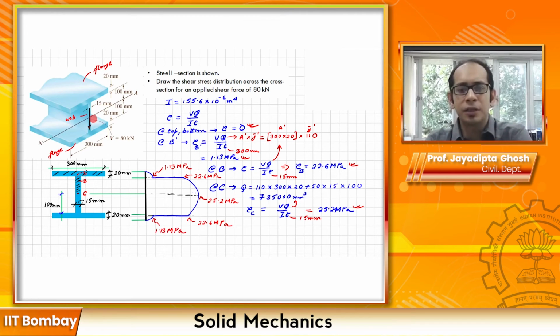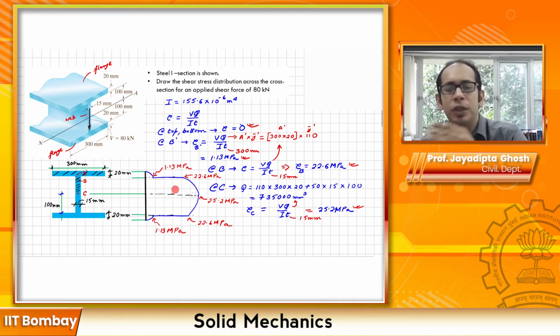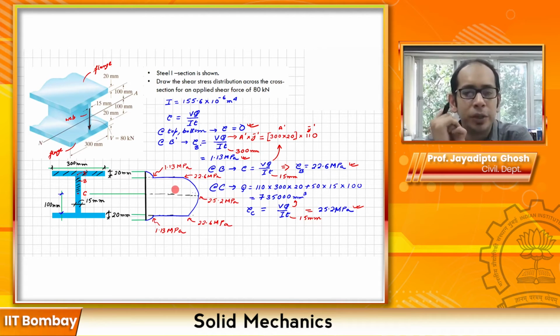So these are the different ordinates of your shear stress. At the top it is 0, then you come down here, this is your point B prime. At B prime you have 1.13, and just below B prime, where you have the point B undergoing a jump, that becomes 22.6. From there you are coming to the centroid of the section C, so that is 25.2. Then again the bottom part is an exact mirror image of what you have at the top. So I hope with this example it is clear how we derive the shear stress distribution across the entire section.